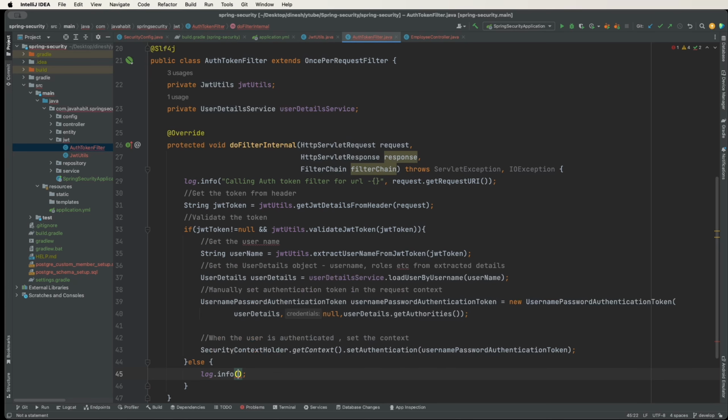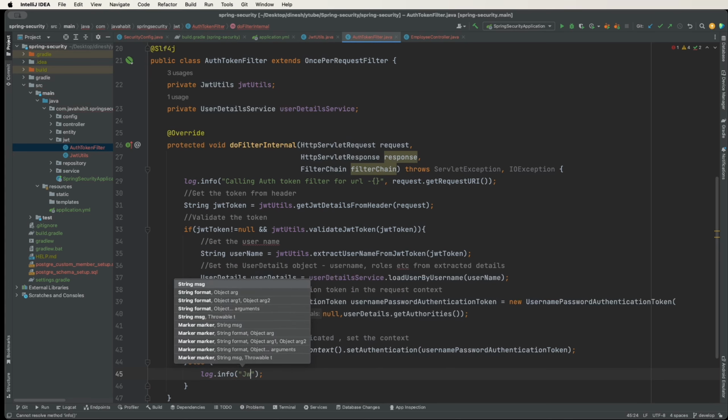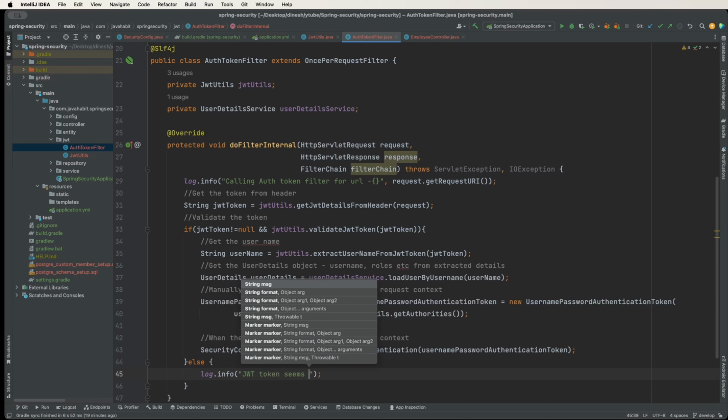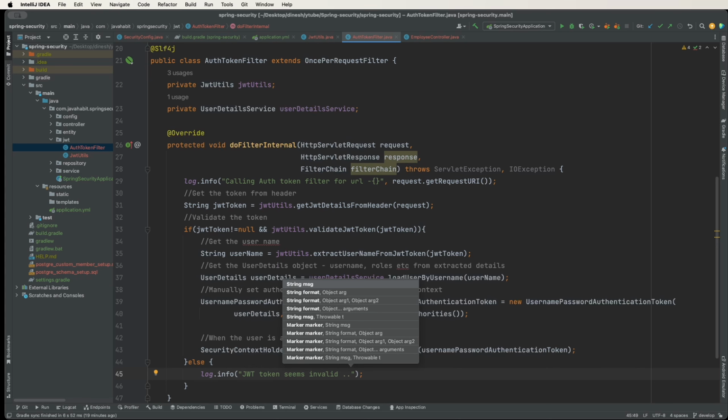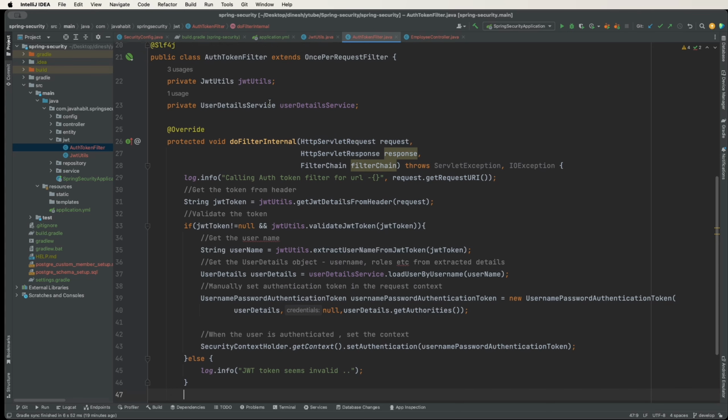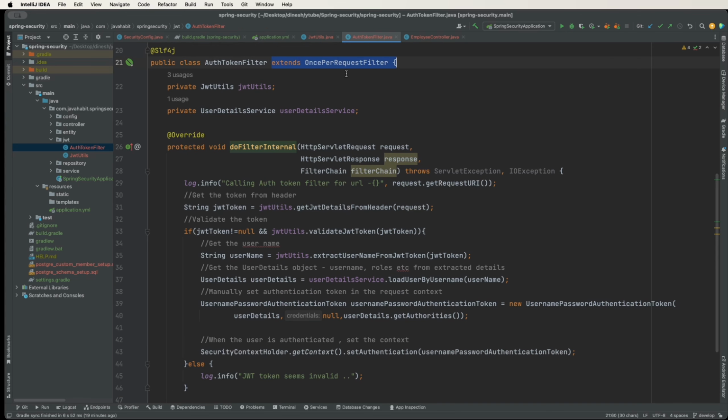Hey, what are the additional information associated with this particular user? I created the authentication token, and I am setting it in the security context holder. Otherwise, if the token is not valid, I'm simply going to log the value JWT token seems invalid. Okay. And that is all.